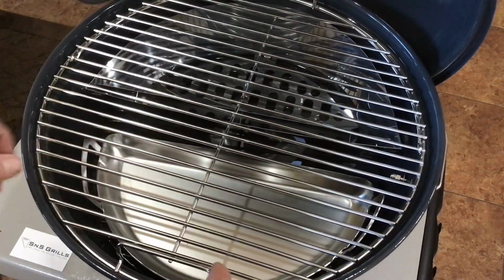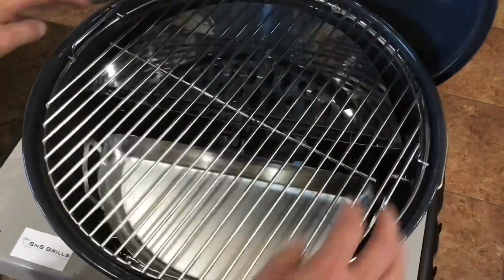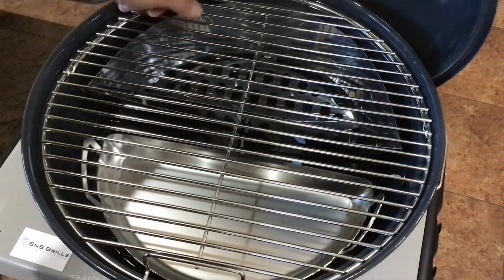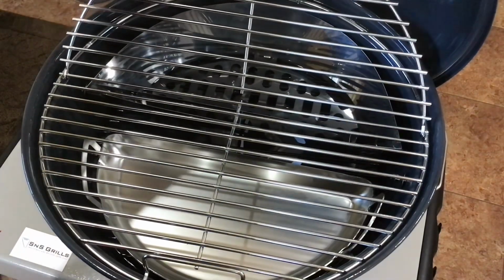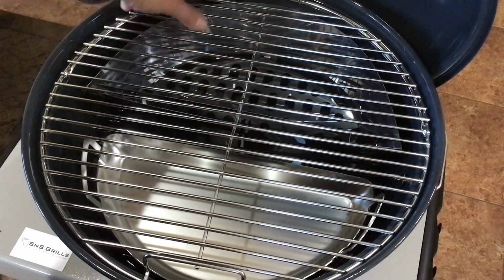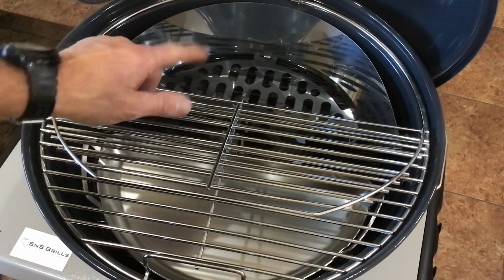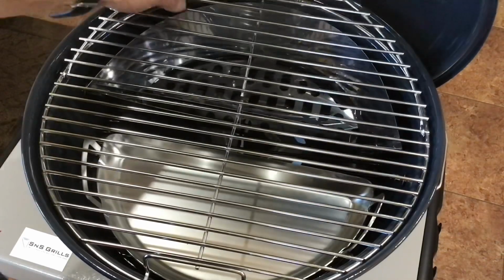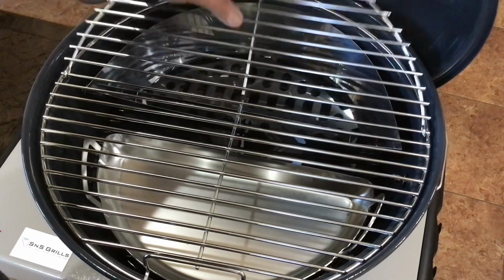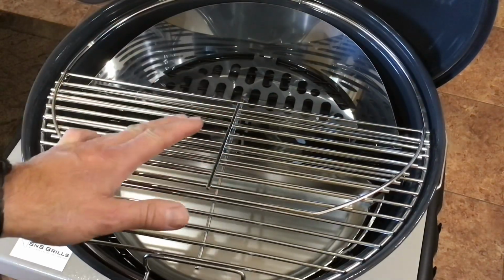On the Traveler, you've got the stainless steel grate. This is called the Easy Spin, so you can spin it from hot to cold. It works pretty nice. But what I really like about it is when you're doing indirect, they've got this flip-up grate on here, and it's not on the Webers. You can buy them, but they're really small. And with the Slow & Sear, if you're using a charcoal basket, you can get to it if you got to add more charcoal, if you want to rake it around and get the ash down below. But the standard on the Jumbo Joe, and remember, this is not an extra with the Traveler.